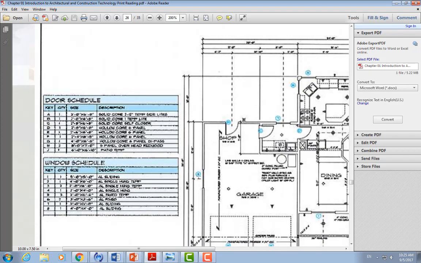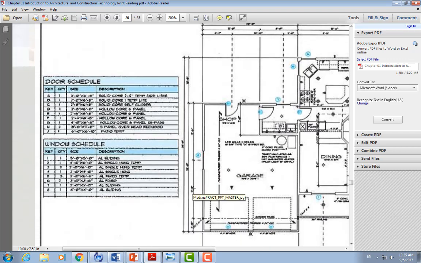So you have a window here. It seems like this is B. So on B, you look at the window, you look at the symbol, and that's B. I'm sorry, I don't know. Well, it's a number, I guess. A 3, maybe. So it says here that for window 3, I need two of those, and it gives the size 2 by, I don't know, 6, and single hung, tempered I think. So instead of having all this information one by one, label it and do a schedule, and you can find all the information. So it's a lot faster.